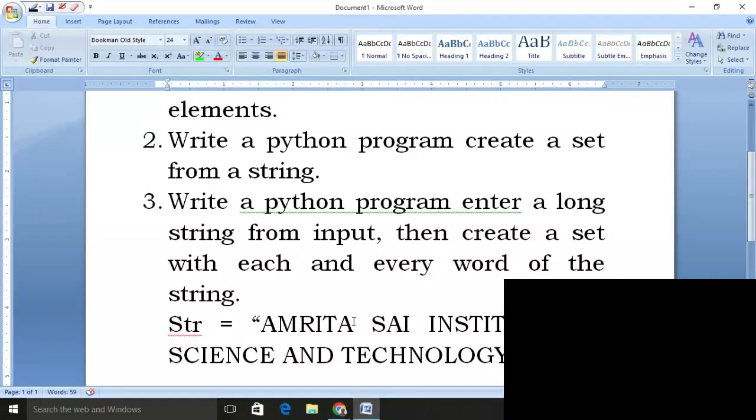Right? It consists of 1, 2, 3, 4, 5, 6, and 7 words. They are expecting each and every word to be one of the elements in the set.